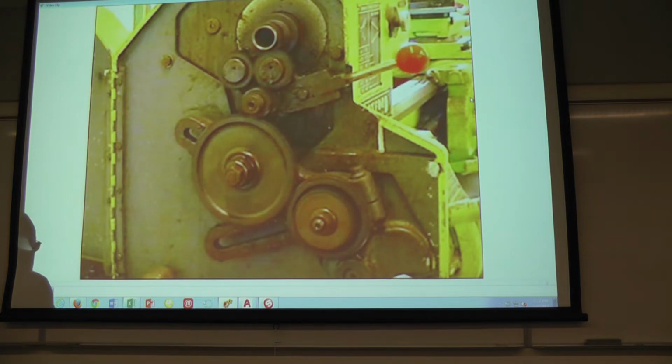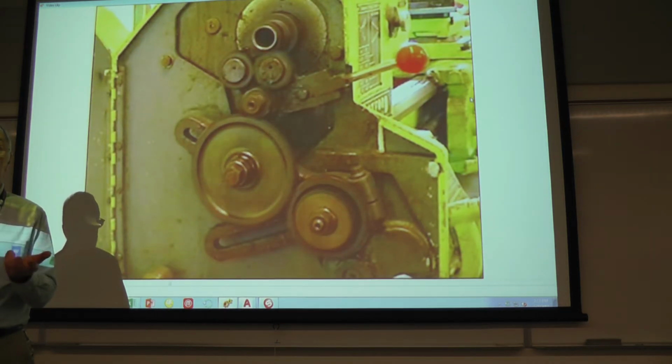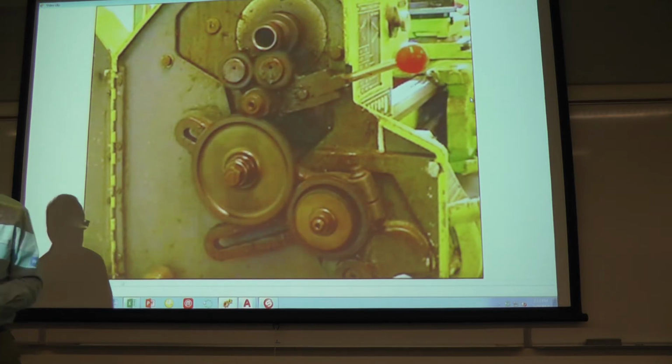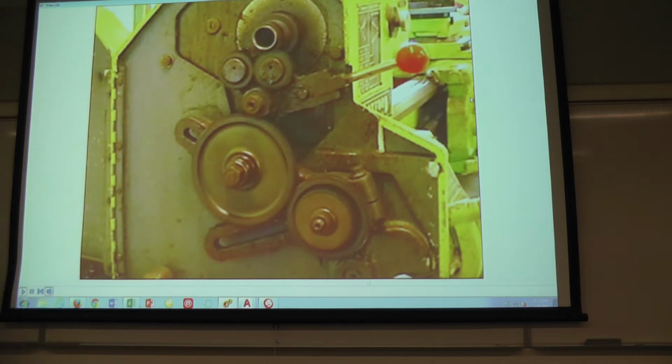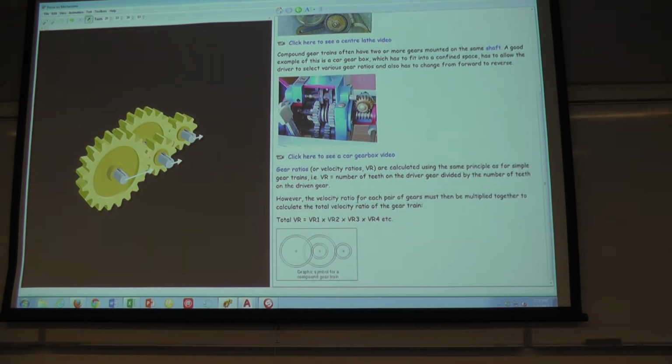The only change would come over a long period of time, that there would be wear on the gears themselves, but they're usually made out of a very hardened material, and you have a lot more longevity. But it just depends on what the design is going to be, which one is going to offer the best result. And then here's compound gears.